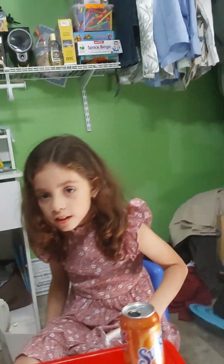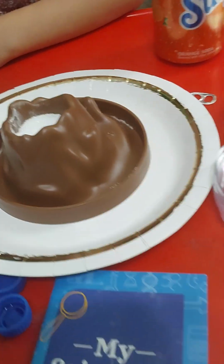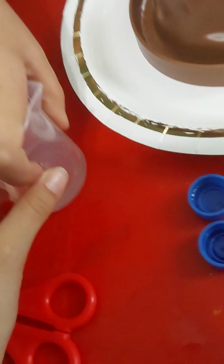Okay, there's Santi. There's my friend Elena, cousin, whatever. And I'm here too. So what you need to put is 2 spoons of baking soda, like this big. Yeah, guys. Tiny and not yet.